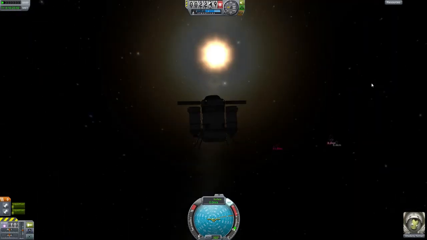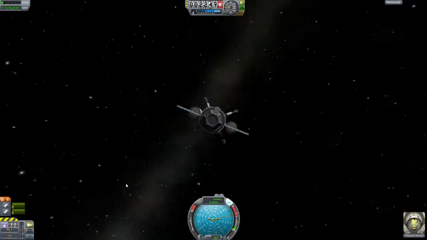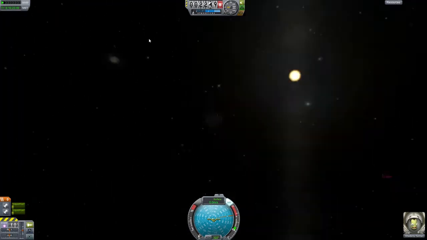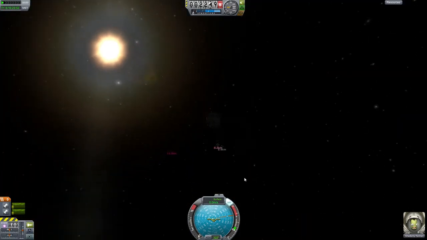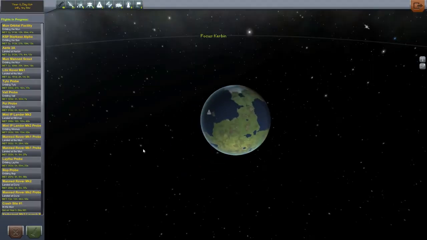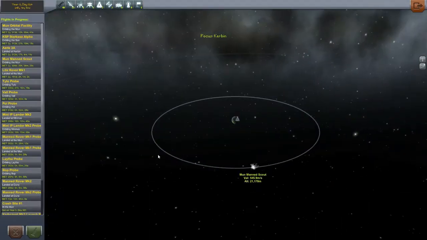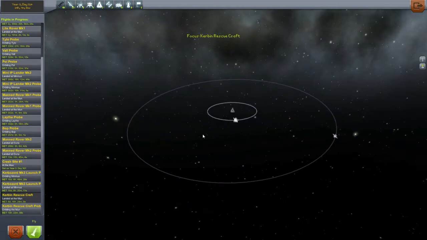Let's get off the surface. And I totally forgot I was going to say, where is the moon? There is no moon here. Okie doke. That is kind of strange. Let's go back and go here and do it this way and hope the moon is there. Hello, moon. Are you there? Yeah, moon's present. Okay. So the rescue craft. Yes, switch to that.